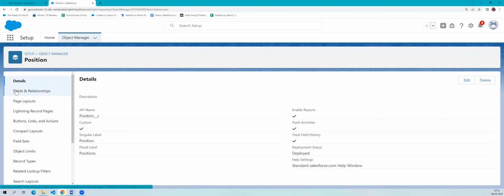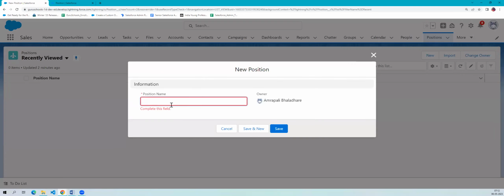Hey Rupali, is the field created with the object always unique, meaning it accepts only unique values? No, you can add duplicate values as well.